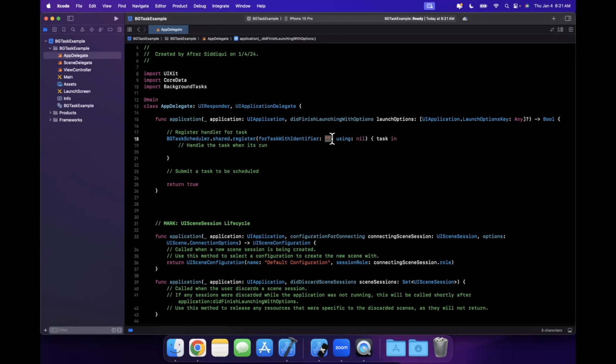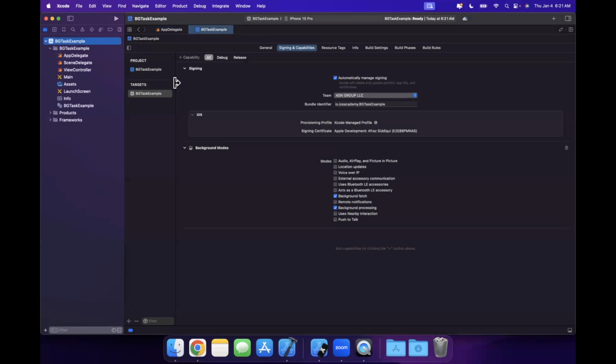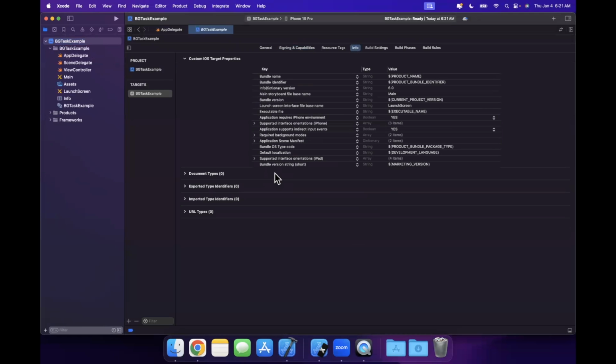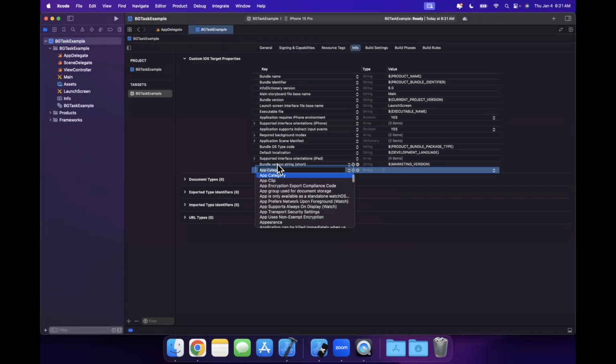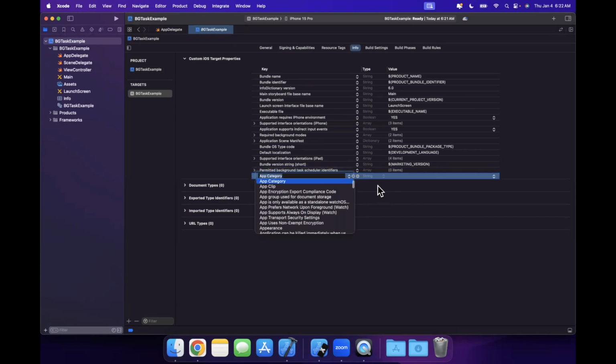What is this identifier? Well, it turns out for security purposes, Apple wants us to give a list in the Info.plist file of the identifiers that we want to allow to run for this application as a background task. So a common way to do this is we take our bundle ID, which I'll copy right there, and you don't have to do it this way, it's just consistent naming. We'll jump into the Info tab and we're going to add a new row, and the key is something like permitted background task identifiers, super creatively named by Apple.